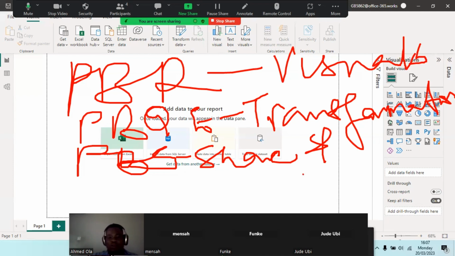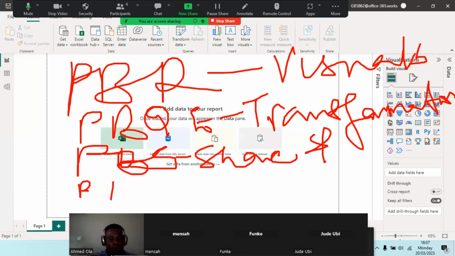If you want to do a lot of stuff in Power BI service, you need to have a paid account. I think it's like $12 per month or so. But like I said, it depends on the organization that you're working for or working with. So it's good that you know one or two things about it. But if you're not working in a big organization, with Power BI Desktop, you are good.